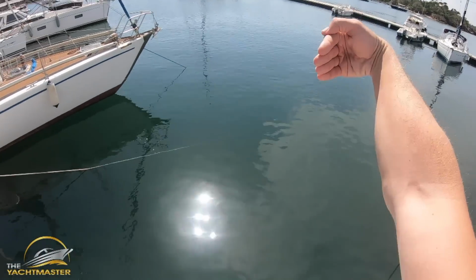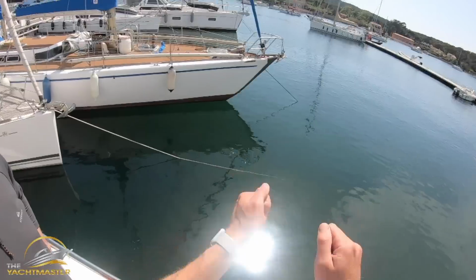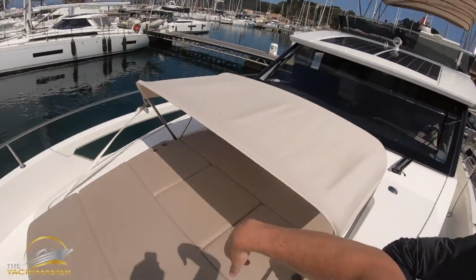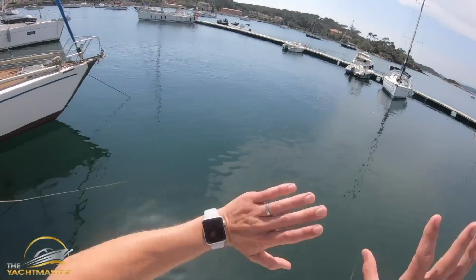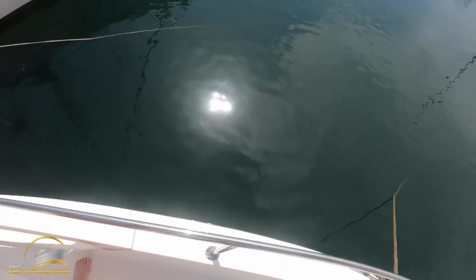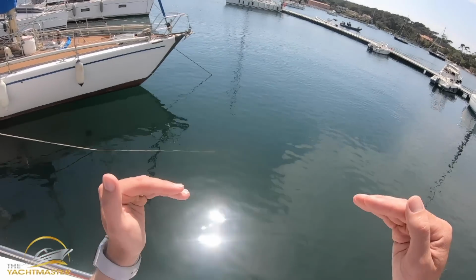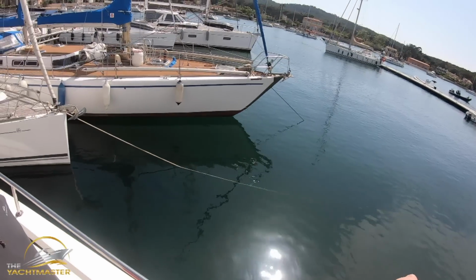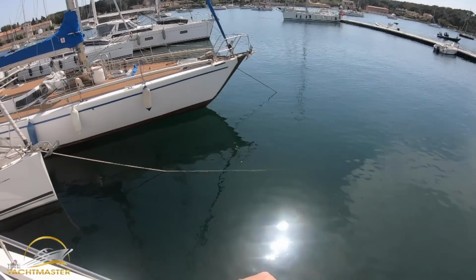With more, I wanted to come. There is my danger zone. This is my safe zone. Here, if the boat's up here, I can maneuver whatever I want. If it's down there, that wind is constantly pushing me onto there. So always think about that when you're coming in. You're in that mindset that it's always the same maneuver because it's always going to be flat calm. It's not. When there's wind, you got to think about that.